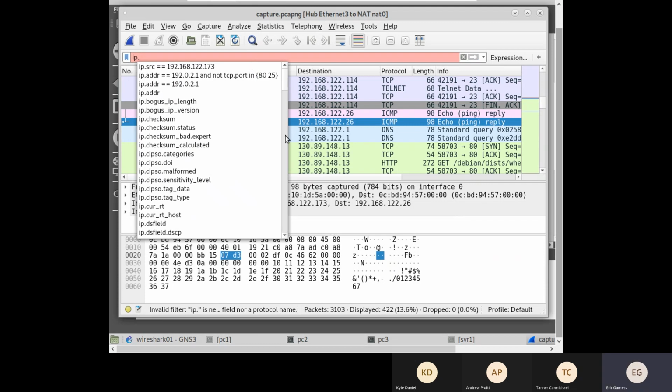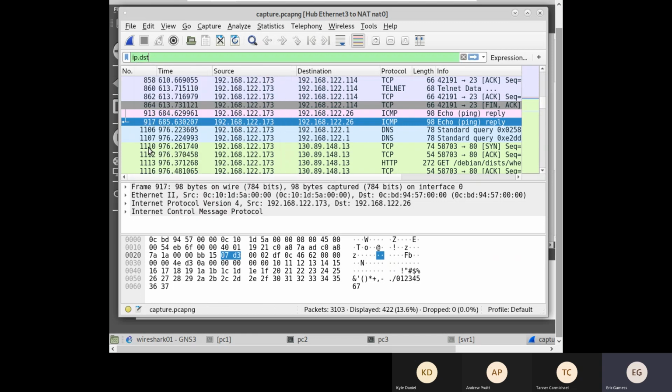So you can scroll down and look for the one that you are looking for. I'm looking for ip.dst. They are alphabetically ordered, and here we have ip.dst, IP destination, is equal, with double equal, to the IP address of PC1, because I want the packets that PC1 receives.